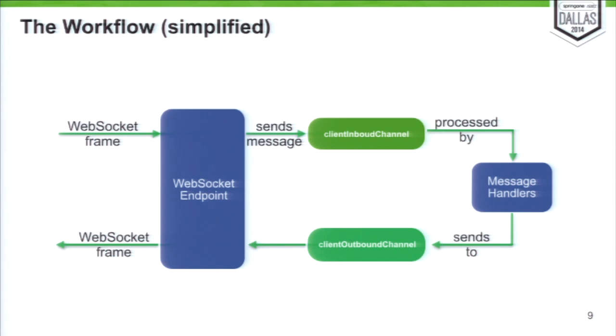But it's not going to be processed by the endpoint. The endpoint is just receiving the message, and it's delegating this message to some handlers. But this message is not going to be delivered to the handlers themselves. It's going to be delivered to a channel called the client inbound channel. So every single message that is sent from the client will be sent through this channel. And this channel will have several subscribers, which are the message handlers. These message handlers are the real processors of the messages.